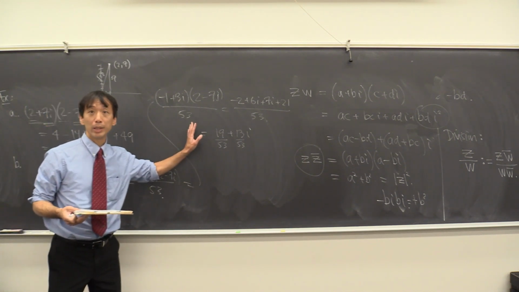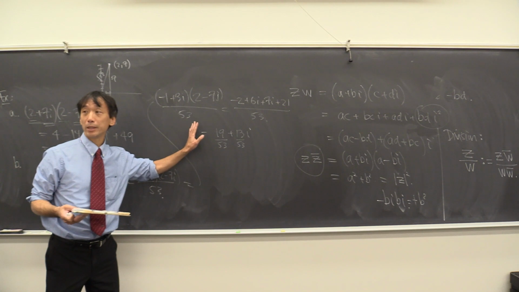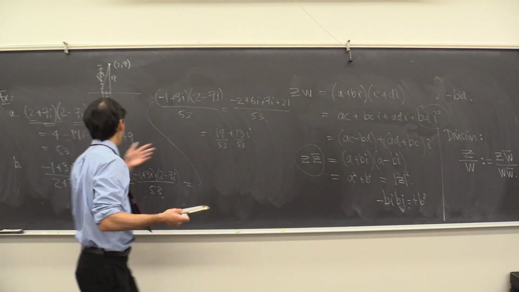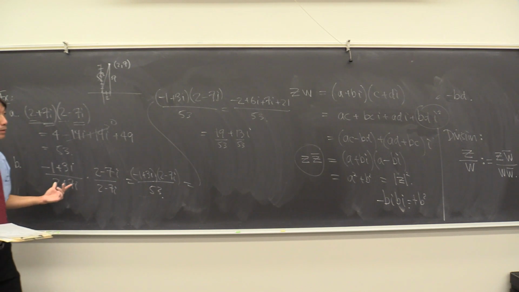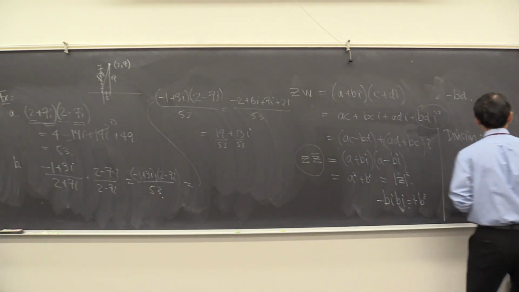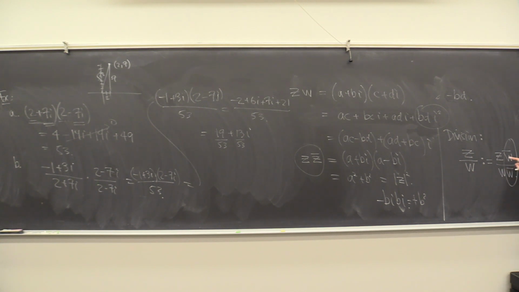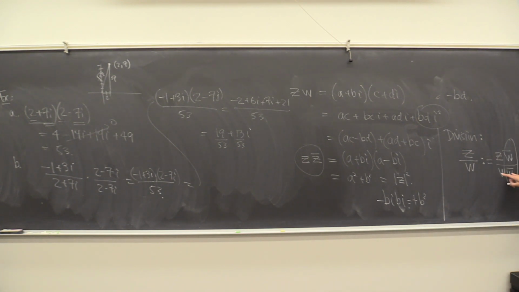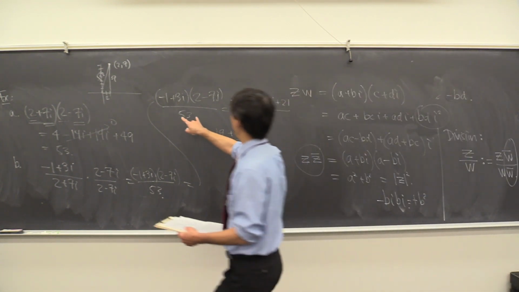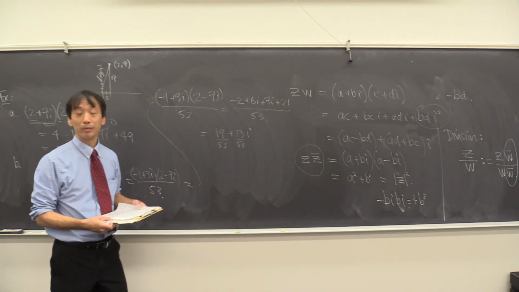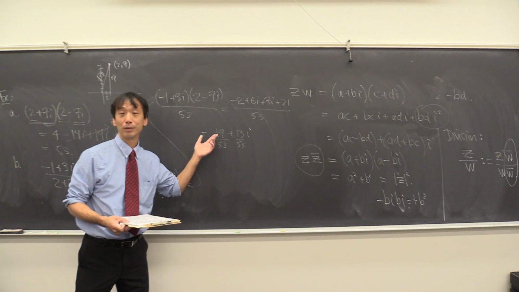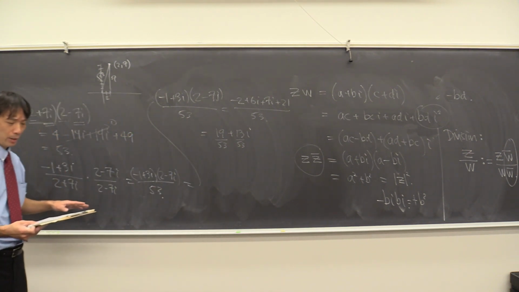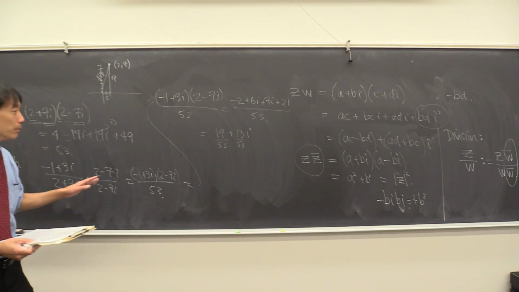Okay, is that all right? Did anybody not get that? Okay, so you see how to divide. You multiply by 1, this funny 1, so that you get a real number on the bottom, and then you can just divide, and you already know how to divide by real numbers. That's basically what this trick does. It changes the bottom into a real number. So you've got this complex number divided by a real number, but that's easy.